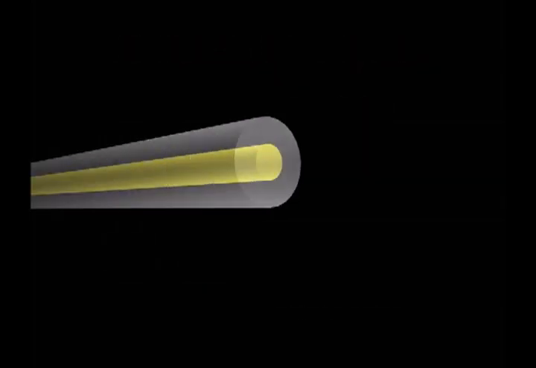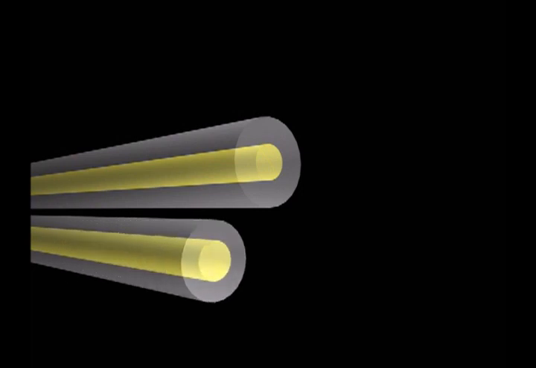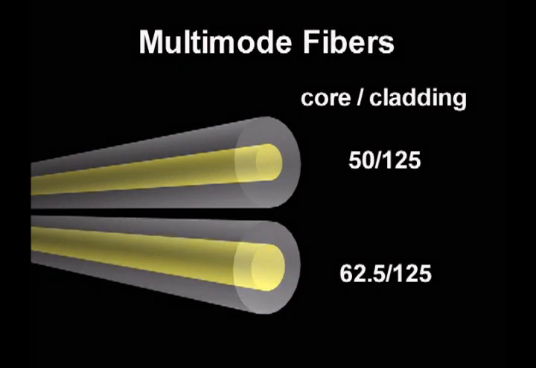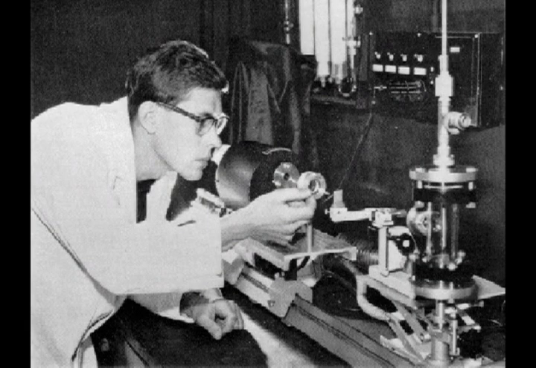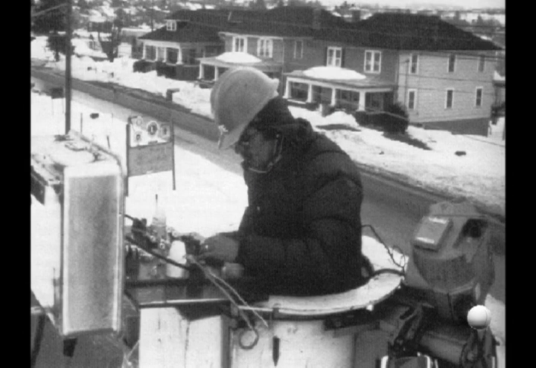Multimode fiber is specified in micrometers with core diameter first, followed by the cladding diameter. The 50-125 fiber was the first type used by AT&T in 1977, and with its inherently high bandwidth, became the standard for laser-based telephone networks worldwide. In the late 1970s, however, lasers were still expensive and had major problems with stability, lifetime, and reliability. LED sources seemed to be preferable to lasers for use in the feeder portion of the subscriber loop, where the fiber and light sources would be present in relatively hostile environments.